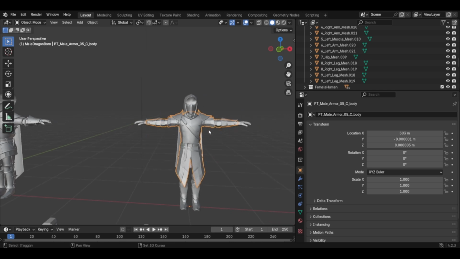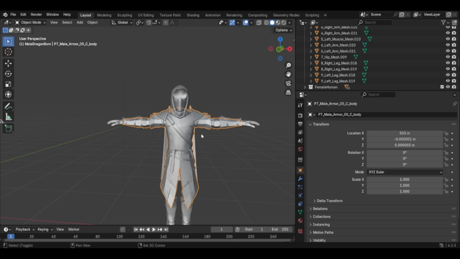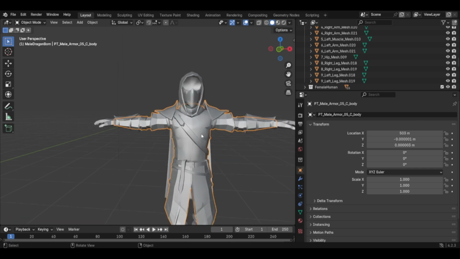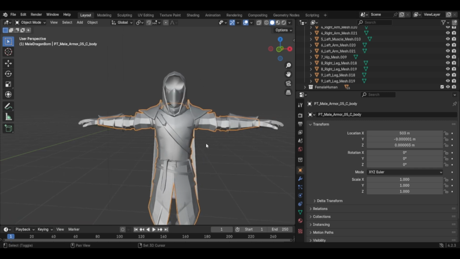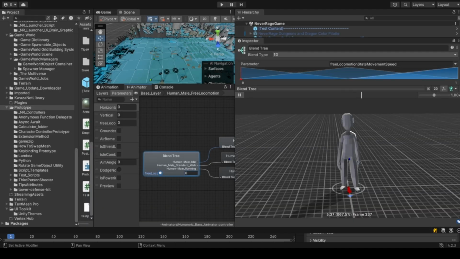Right, so this armor will remain in T-pose. It will always be in T-pose because it is a static armor or equipment or model, right? The character model in Unity is dynamic because it can change. The hand can move, it can go on its side, it can run, do this, do that, right?